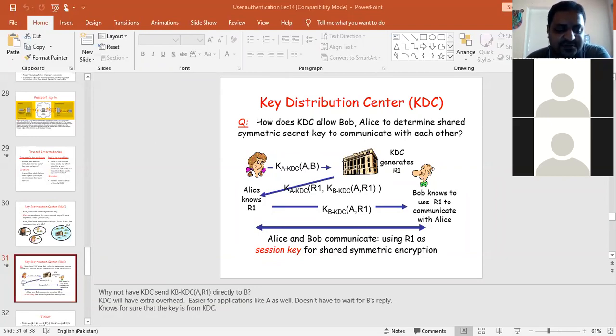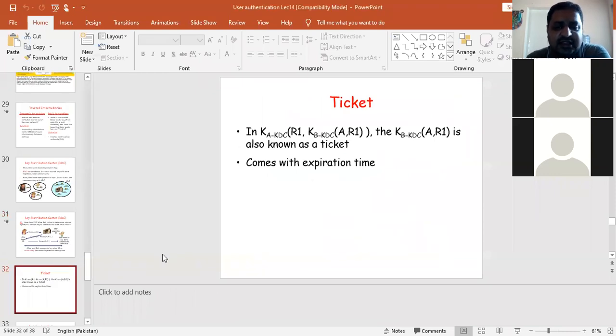Then we have another method used for distributing the key, which is called a ticket. It contains some information about the user, for example the identification of the user, the key that is used by the user, and the validity of that key.